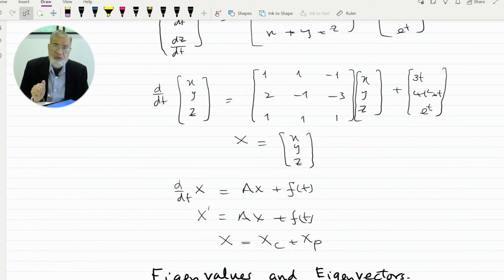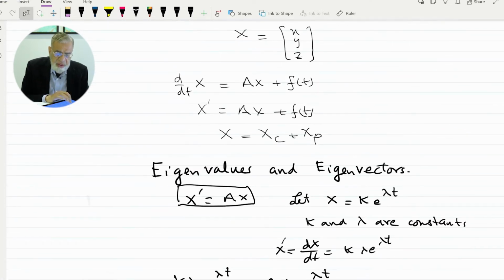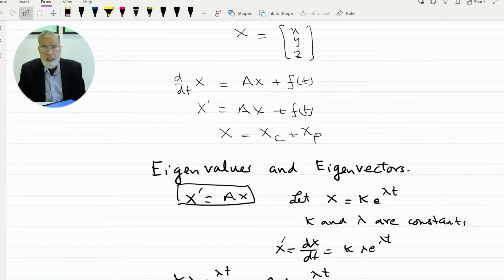When we want to solve it, as you know, we have a non-homogeneous system, so we have two parts of the solution. One is the homogeneous part and then a particular solution. So we get x equal to xc plus xp. So we first find the homogeneous part, then we find the particular solution for f of t. Now we have discussed two methods: one is by elimination and the other is by using Cramer's rule. We have given you examples for both methods, many examples.